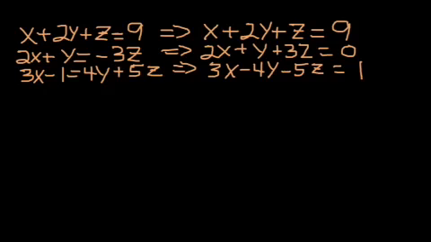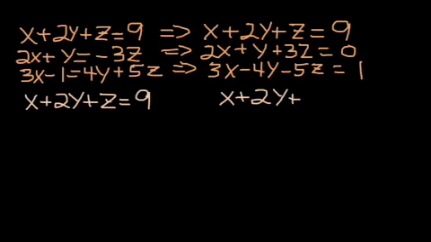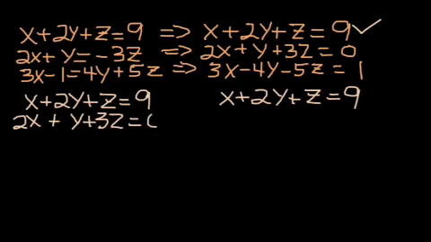I like to do these by setting up a couple of columns of information here. I start out by picking one of the three and I kind of like that first one because it looks pretty simple. And I write it down twice. Put it over here on the left side. Then I'm going to write it again over here to the right. So I use the same equation twice, that's that top one right there. Then what I'm going to do is I'm going to write the other two equations, one under each one of these that I just wrote. So I'm going to take that first one, actually the second one in the list, 2x plus y plus 3z equals 0. And I'm going to write under this one. And then on the other side I'm going to write the other equation, 3x minus 4y minus 5z equals 1.